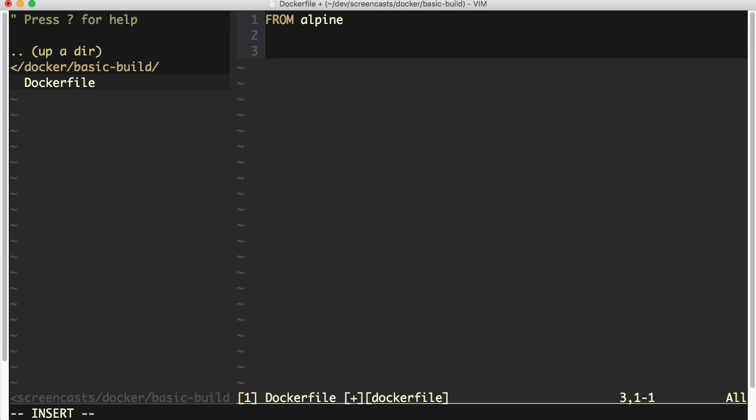Now, aside from the FROM command, there's one other thing that you need, and that is the CMD command, or command really. And this is going to be an array that specifies the command and any parameters that we want to execute. If you've done any kind of shell scripting from Node.js or other languages, you're probably familiar with having to specify each individual part, each parameter, as an individual part of an array. And that's kind of what's happening here. So to start with, let's go ahead and run echo hello world. This is going to be the most basic and simple Docker image and container that we could possibly imagine. I'm going to save that.